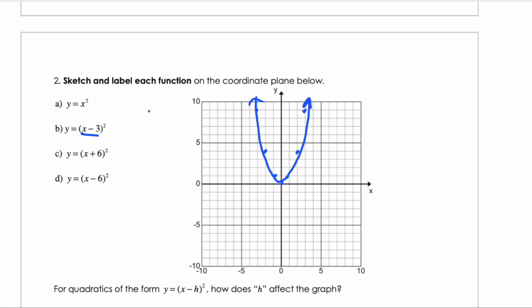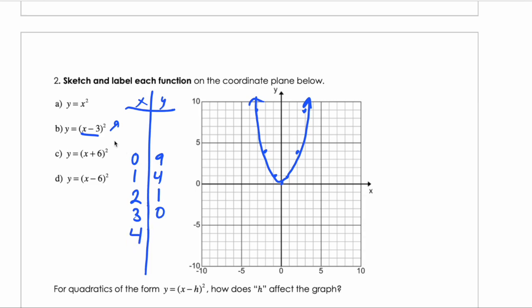Okay, x minus 3 squared, well, let's check that out. If I substitute in 0, I will get a 9. If I substitute in 1, you're going to get a 4. If I substitute in 2, you're going to get 1. Substitute in 3, I get 0. And here's what symmetry is going to happen then after at 4. Substitute in 4, I'm going to get 1, and you're going to get the same values again, 4, 9.